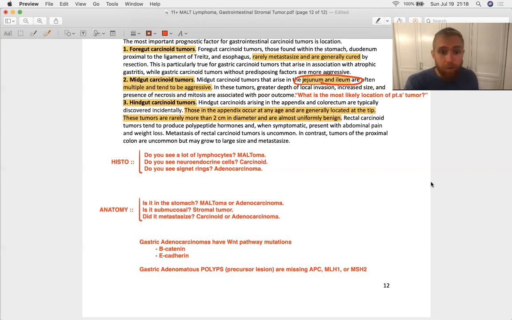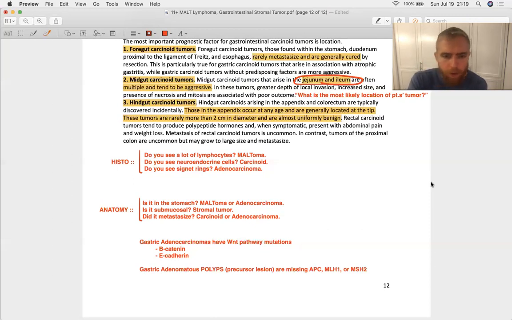And then anatomically, if they tell you this tumor grew out of the submucosal layer, you know, or this tumor grew out of the muscularis layer, you're just like, oh, stromal tumor or like leiomyoma. Now, if it metastasizes, a couple of these tumors are really prone to metastasize, and especially if it's that left supraclavicular node, you're thinking carcinoid tumor. Actually, no, you're thinking adenocarcinoma all the way for that, and you're probably also thinking the MALToma from the stomach. Now, if you find a metastasis in the liver, that's the one that's most likely to be a carcinoid tumor.